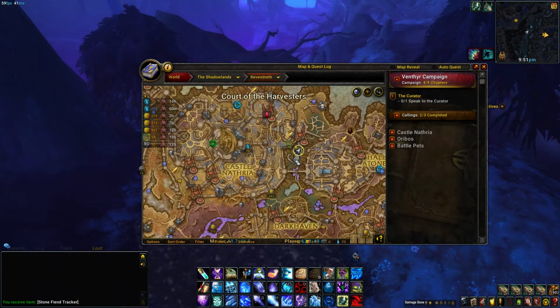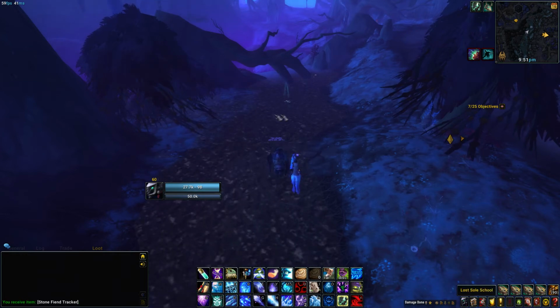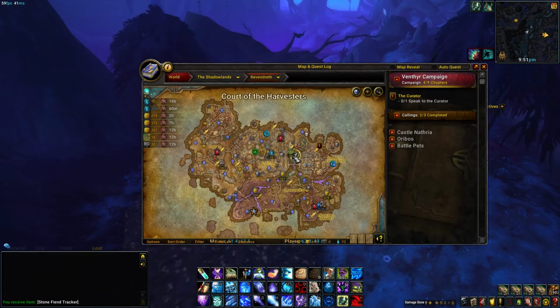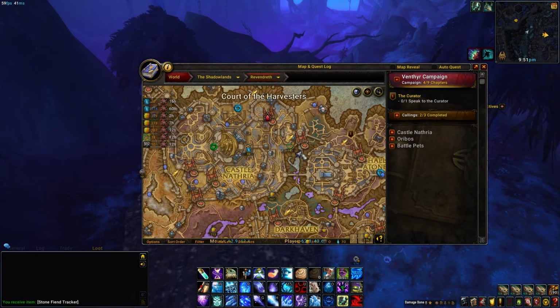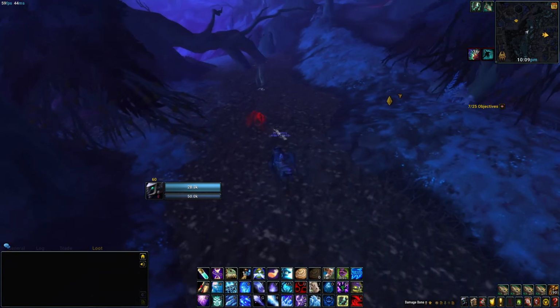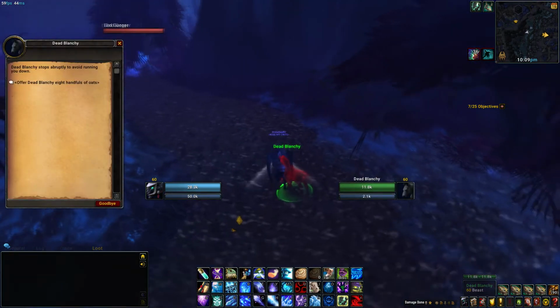Once you have all of your items, we're going to head to this location right here on the map. Now you'll need to remember this location because you will have to come back here 6 times. Now looking here, you will find a river with a downed tree in front of it. Again, right here on the map. At this location, an NPC will spawn. The name is Dead Blanchy.